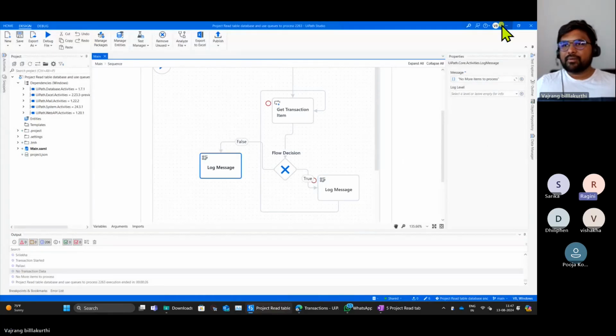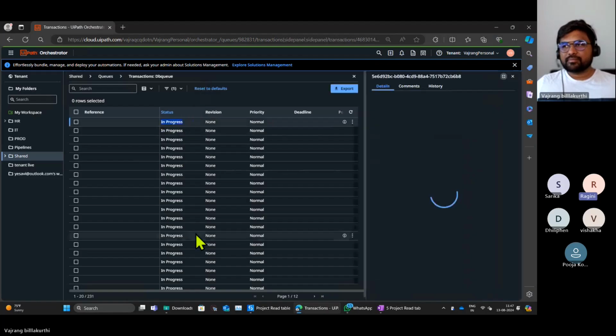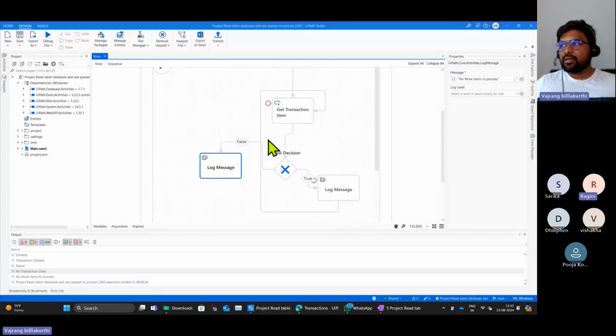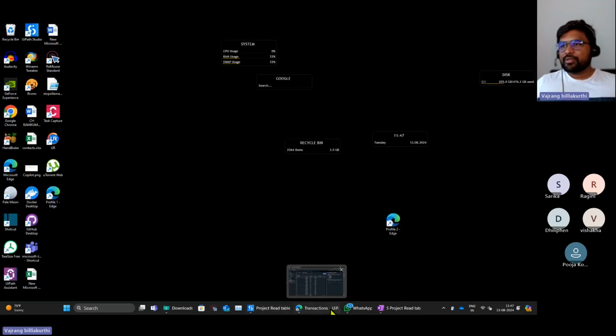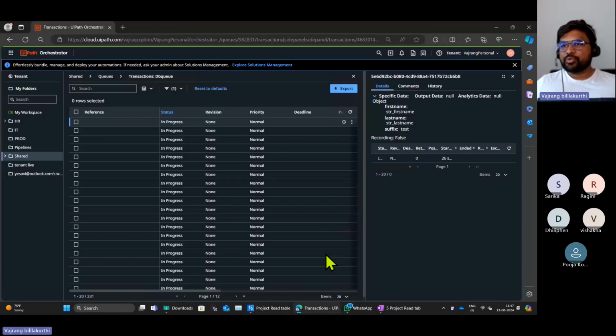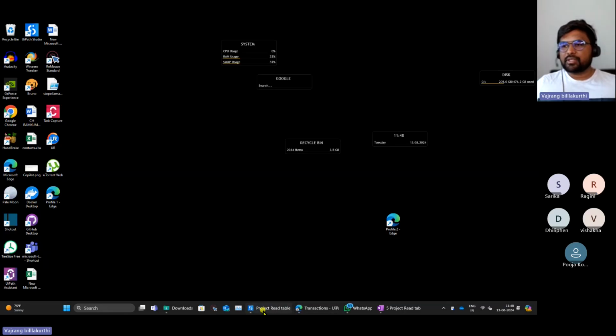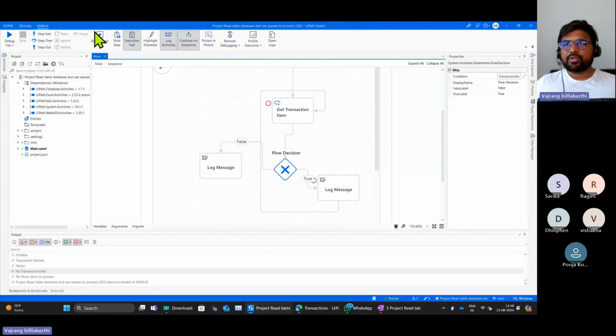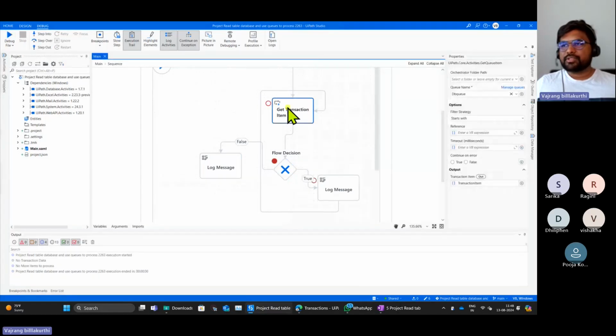But what does it exactly look for? When you write the code, if it's true, it goes and gets the transaction item. The moment it's false, it knows that. Now here we have no items as new items, correct? Because everything is in progress state. When I try to get this particular item, I'll keep a decision block and a breakpoint over here and debug.